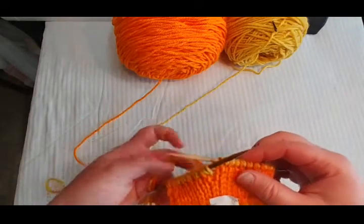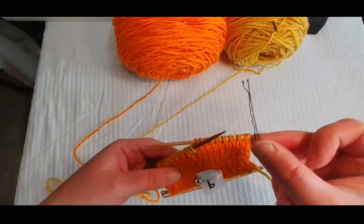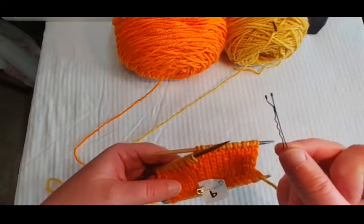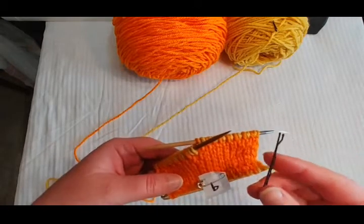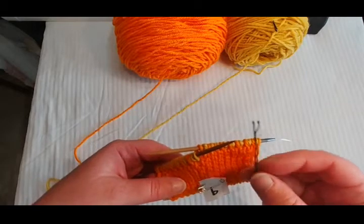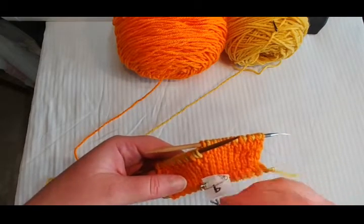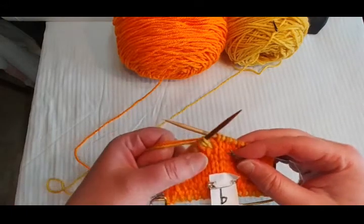And this maneuver is going to require a cabling needle. Personally, my preferred cabling needle of a sort for this maneuver is a bobby pin. It holds onto the stitches very nicely. There's very little danger of them falling off of it, and it works well for holding on to those stitches while we work our intermediate rows.